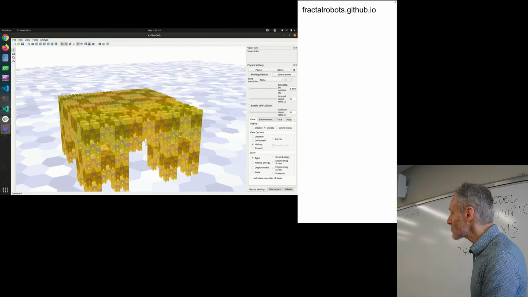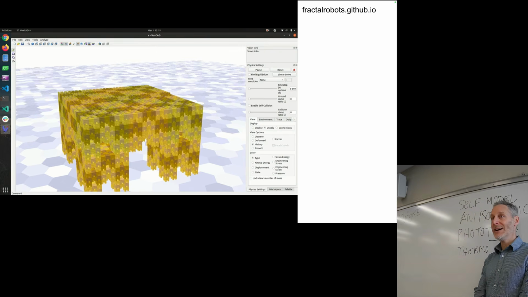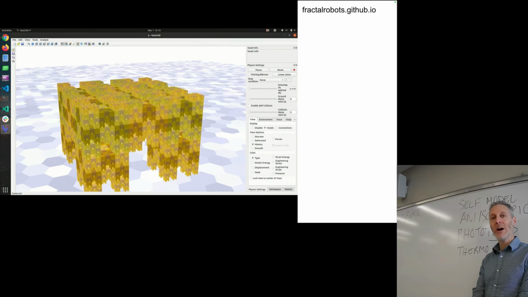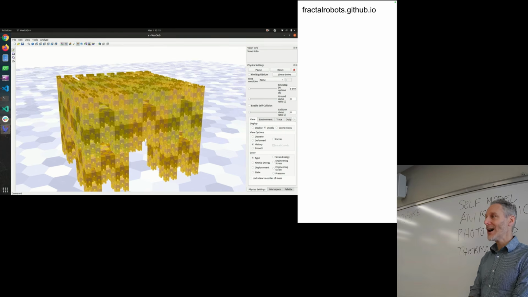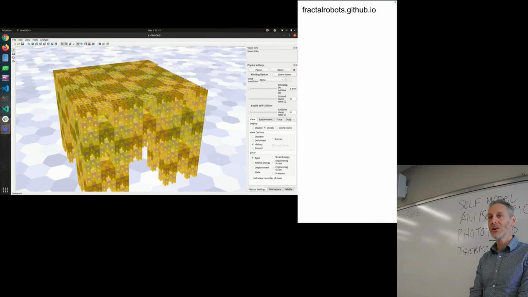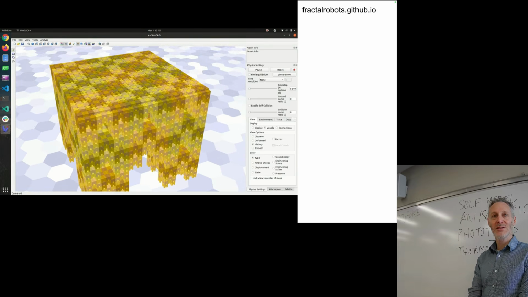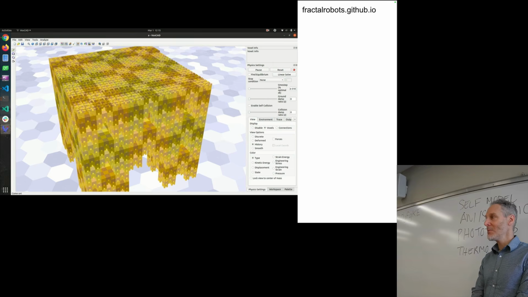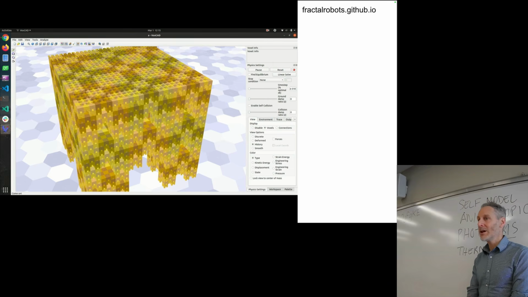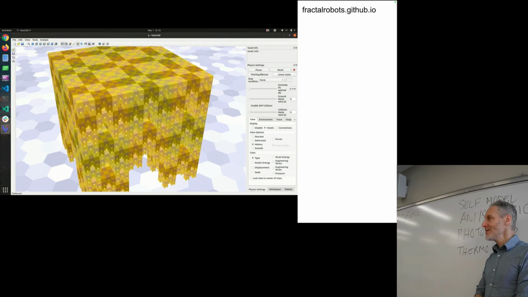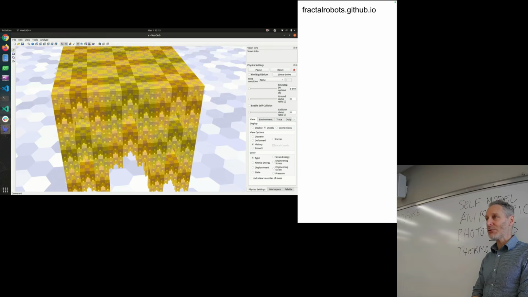So once we figured out how to GPUize this soft-bodied simulator, we started to think about, well, if you could build a robot with lots and lots of small cubes to make cool, interesting, complex shapes, what kind of cool, interesting 3D shapes might you want to make? One of my lab members said, why don't we tackle fractals? You are many things. One of those things that you are is a fractal.